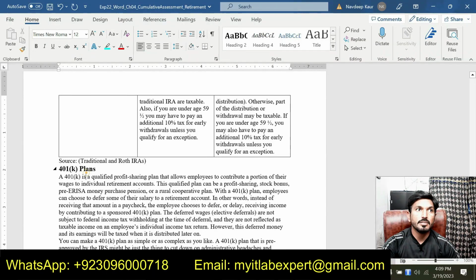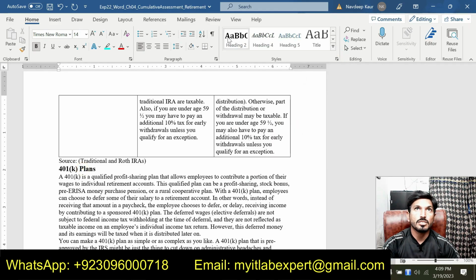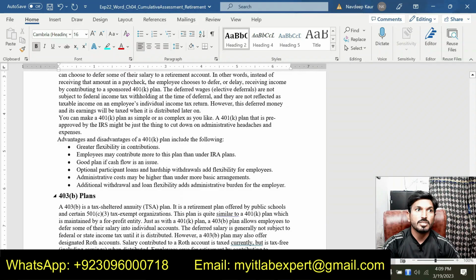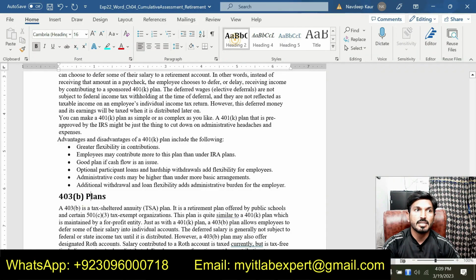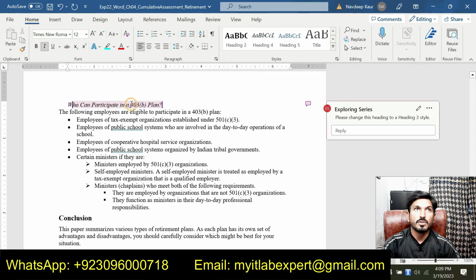Also this is Heading 3. This one. You can see it from here. This is Heading 3, so we are supposed to change it to Heading 2, and also change this to Heading 2 because this is Heading 3. The next one says please change this heading to Heading style 3. This one.